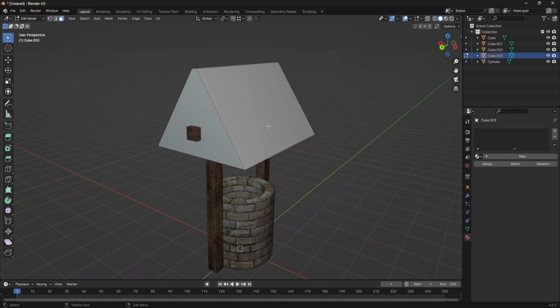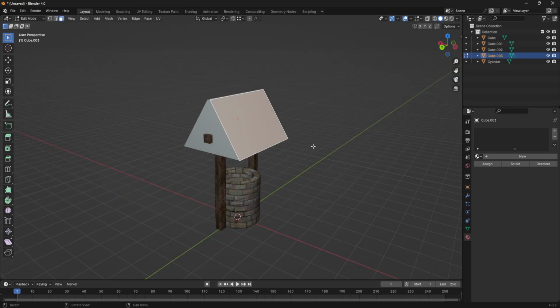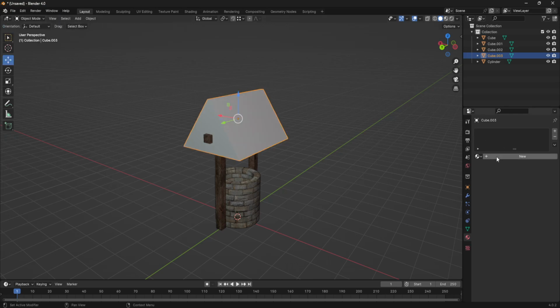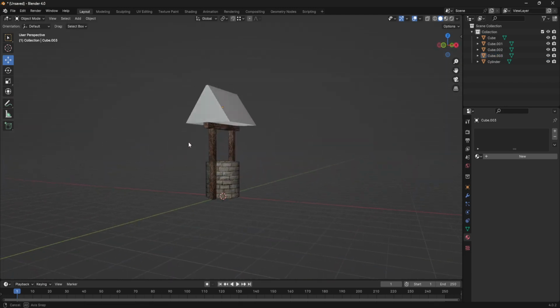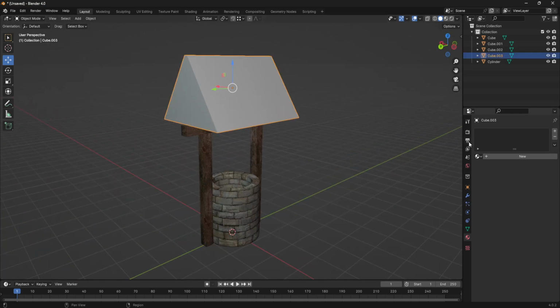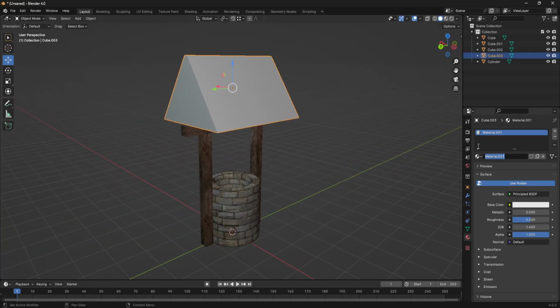I'm going to add another texture to this. I'm going to move it up too, and have it sit on this like that. So I'm going to go to material, new, do M, and then wood planks.